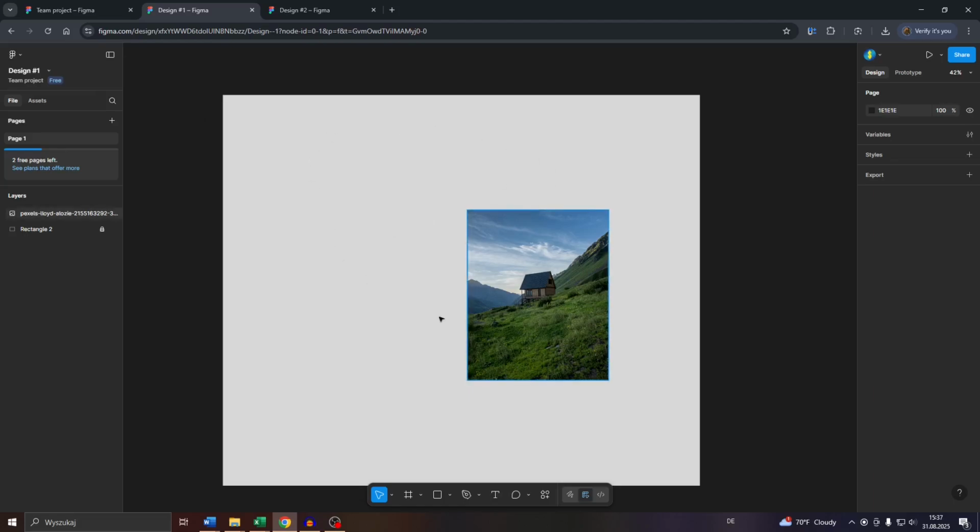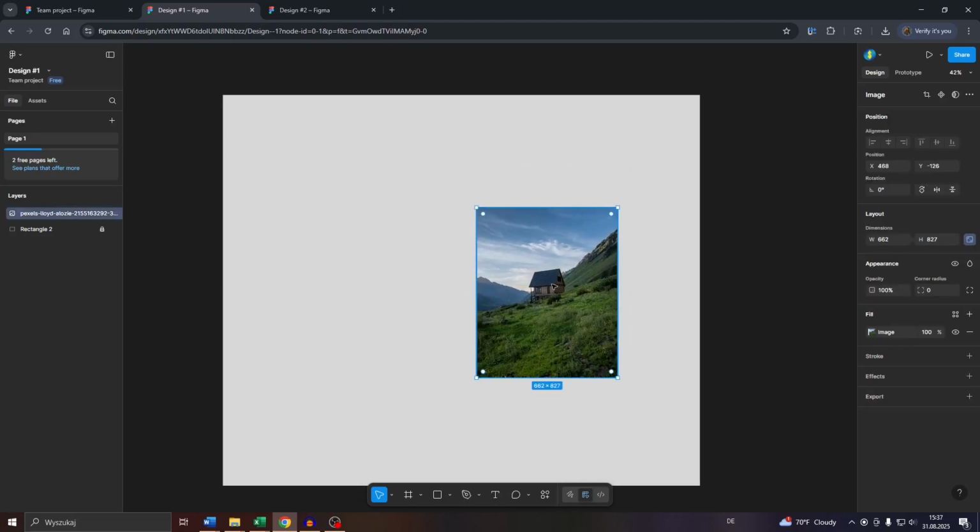Let me go with that canvas here with that image resembling a mountain right here. So what you want to do is add your photo or image, of course, and add also a shape to mask it with your photo or image. To add a shape, guys, simply access the shape tool here at the bottom. As you can see, the current shape is a rectangle, but you may switch to an ellipse or polygon or star by clicking on that arrow down icon and select a circle, for example, or a triangle.